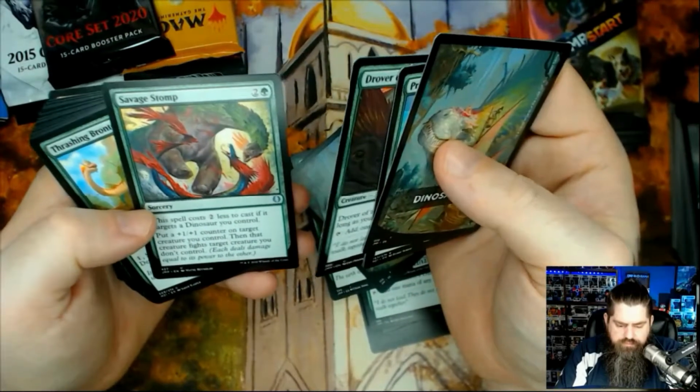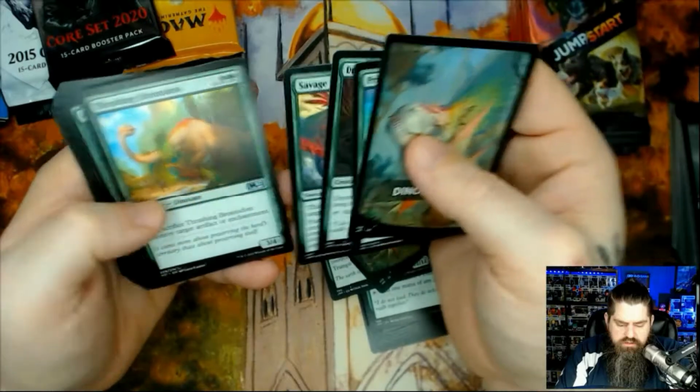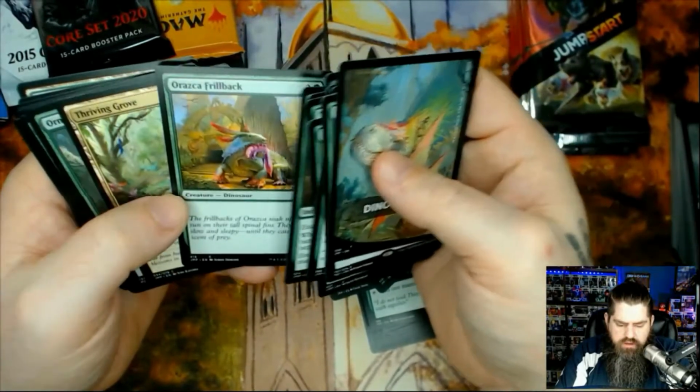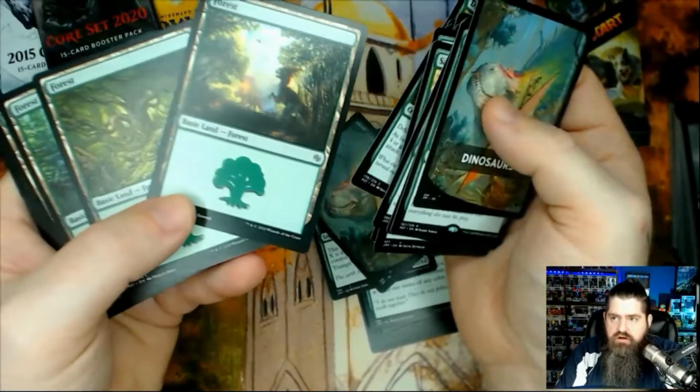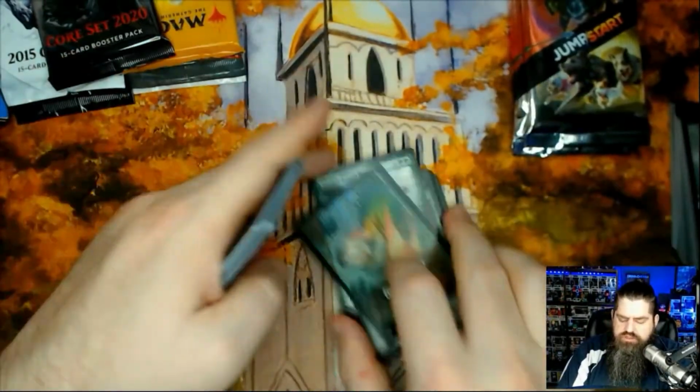Yeah. Savage Stomp. All right. I don't know what else. Some of this stuff is the same as we saw before. Again, there's our dinosaur forest. All right, so two in a row with dinosaurs. So that's cool.